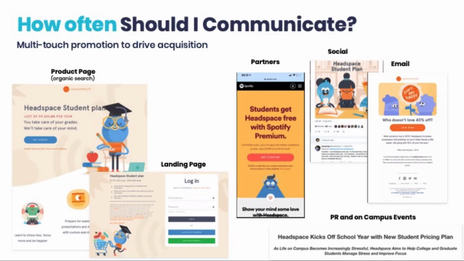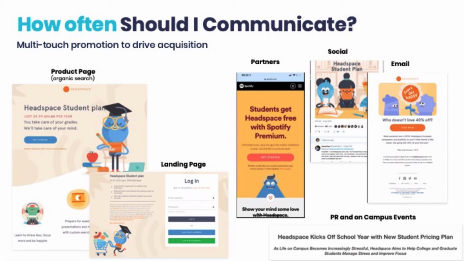The beauty of a gated offer is that you want the offer to go viral. Because you have verification, you want it to be distributed as far and wide as possible, and then let, in this case, students raise their hand, self-select, and verify their eligibility. Because we've got verification, you're going to prevent any revenue leakage that might exist if you weren't checking for eligibility. So once they sign up, you also now have the ability to collect that customer attribute. And in this case, that customer attribute is collected in the Headspace database through the landing page form that allows them to market to them in the future. And they market to them through a number of different channels.